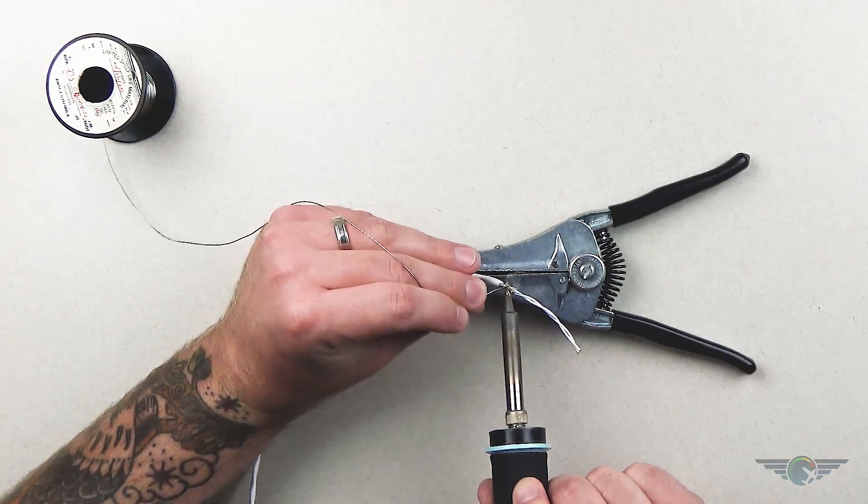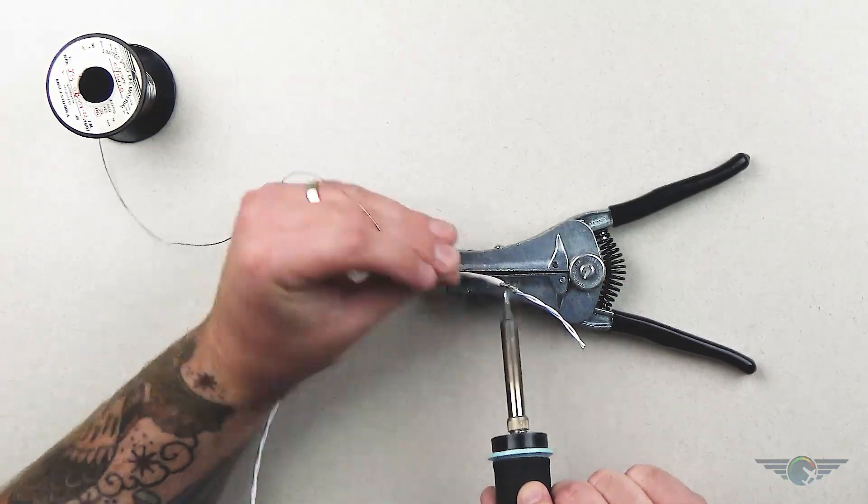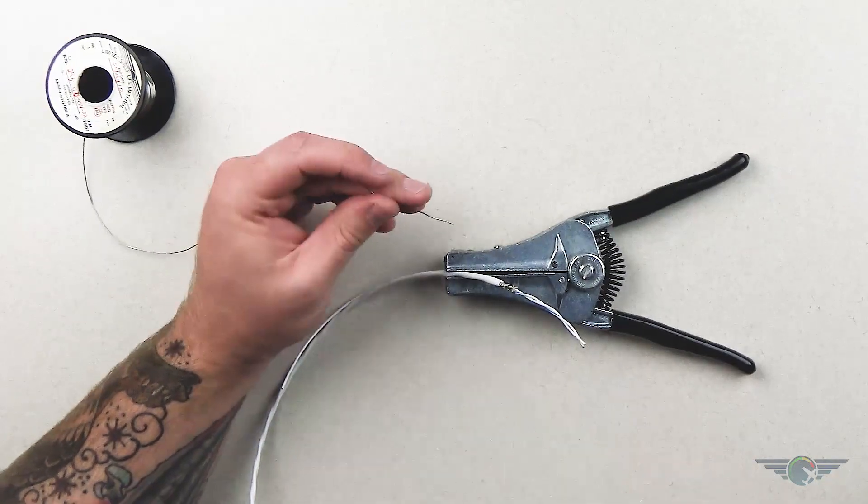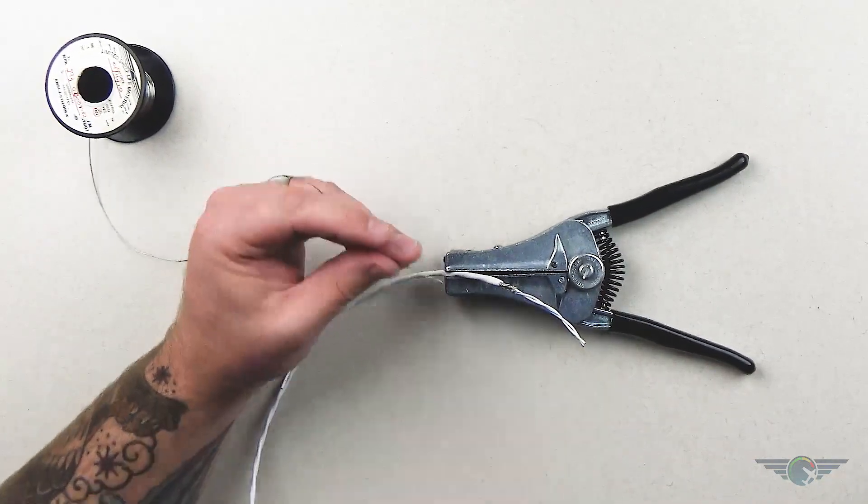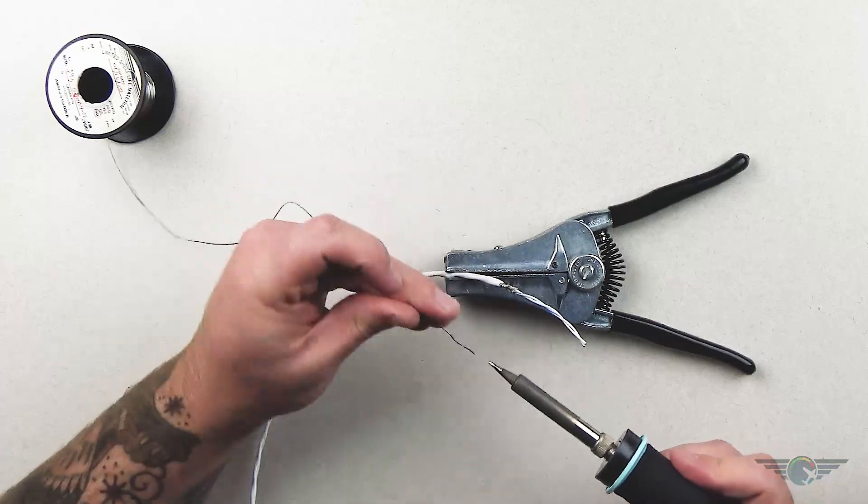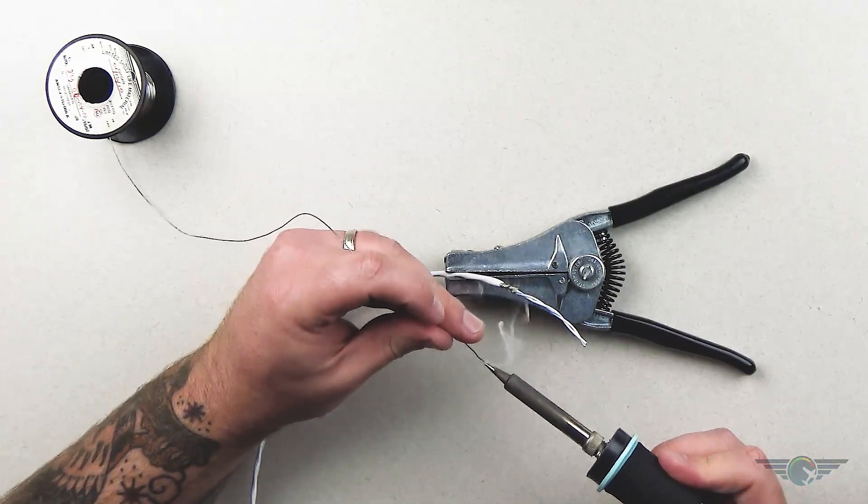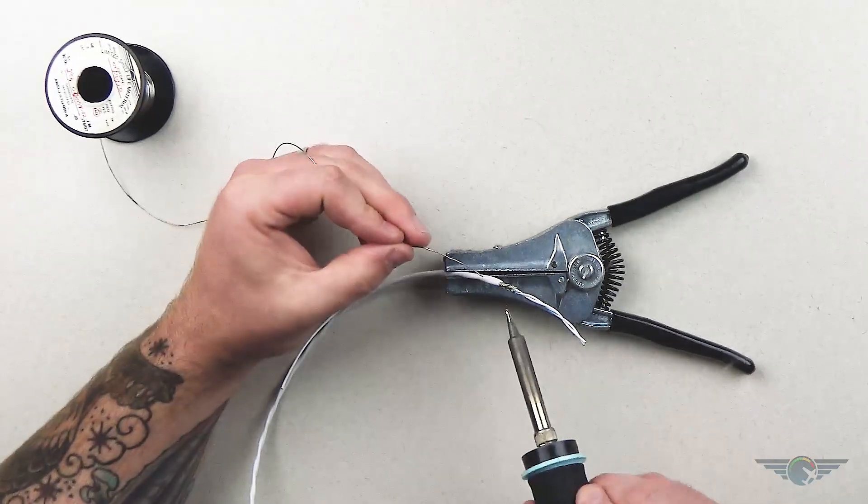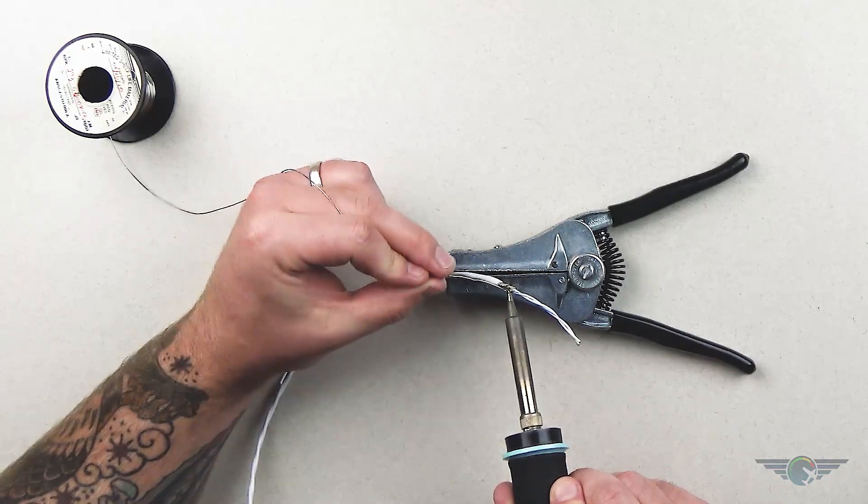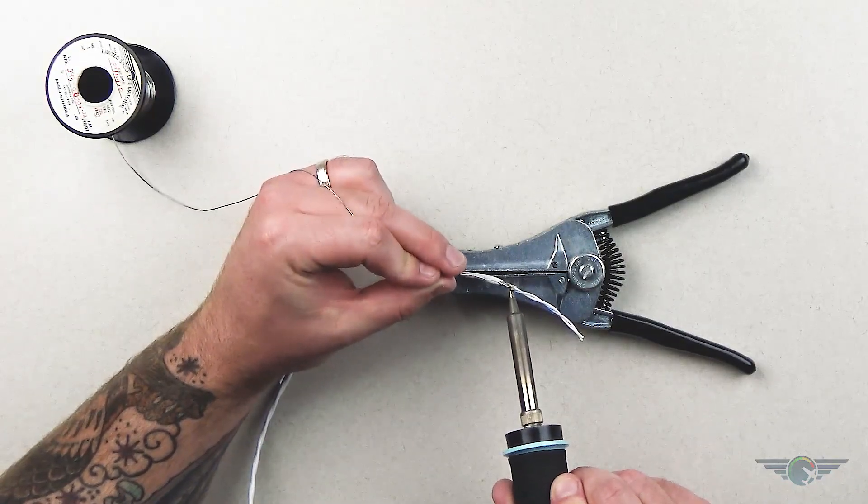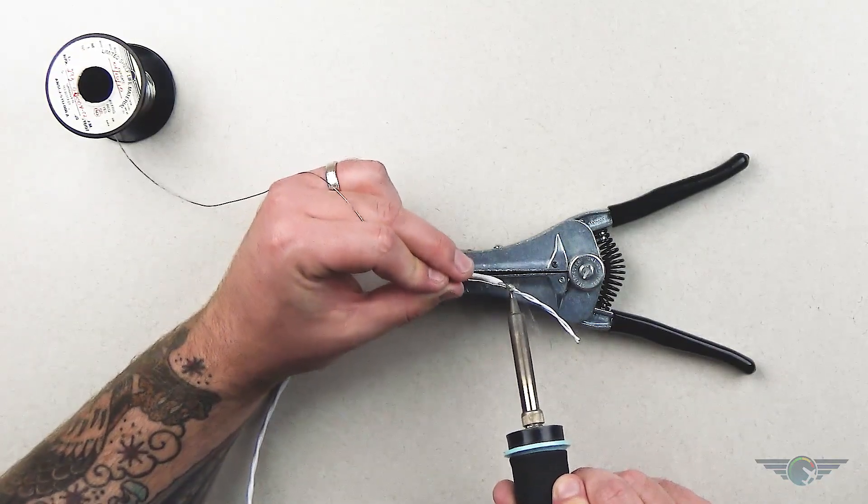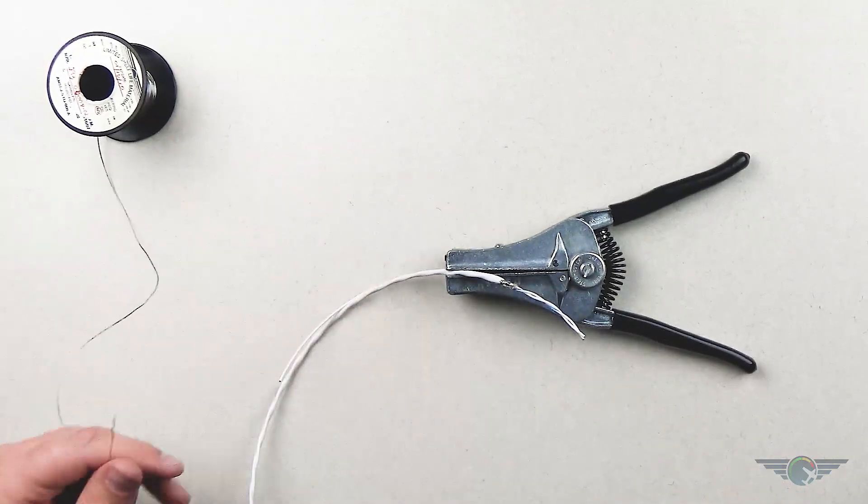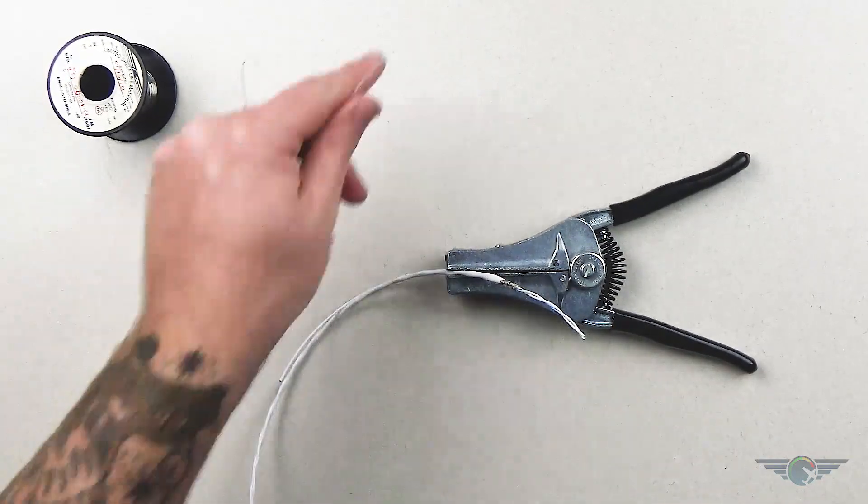So see, I've got my solder melting, and I've got a good connection there. I might clean that iron off a little bit and add a little bit more. So again, solder ball, put it up against the shield there, and there we go. So that's all soldered up and complete.